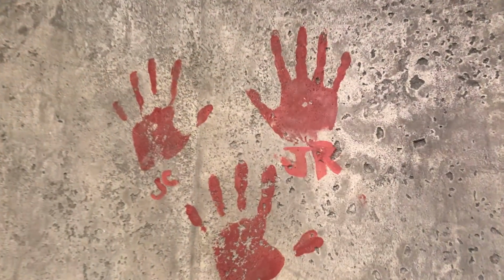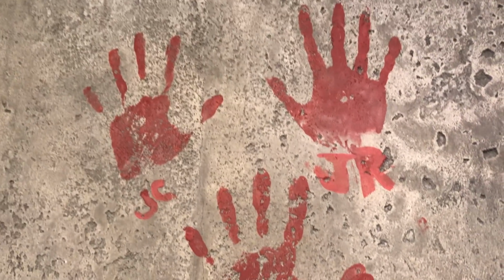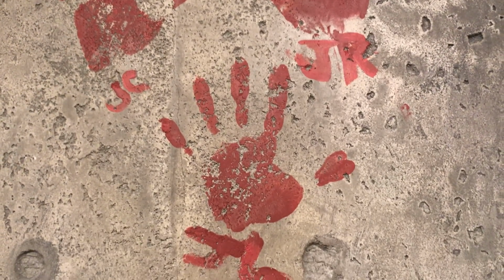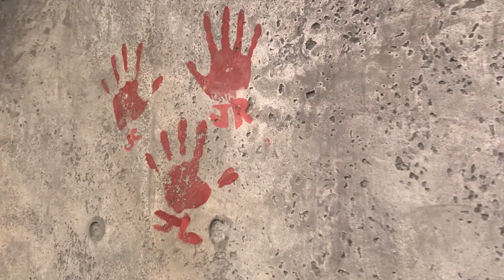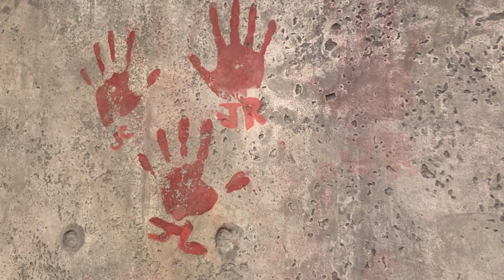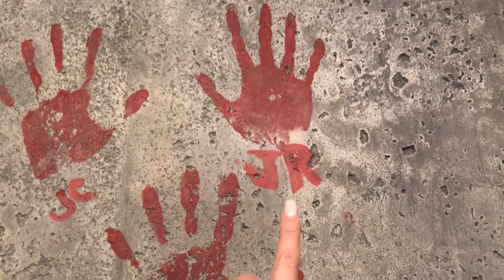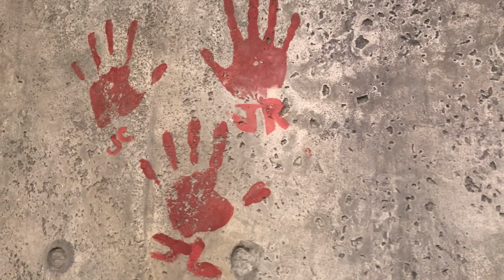As far as the hands go, you're going to want to look as you exit Flight of Passage. In one certain passage, there are handprints on the wall, and they have the initials JR, JC, and JL. Those aren't just fun letters that the Navi decided to write. No, those are the handprints and the initials of James Cameron, the director of Avatar, John Landau, the producer of Avatar, and Joe Rohde, the lead Imagineer on the project. So cool hands and feet details to look for when you're in Pandora.